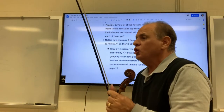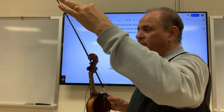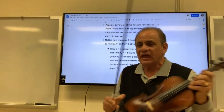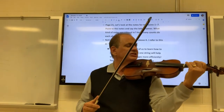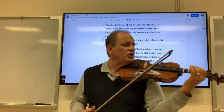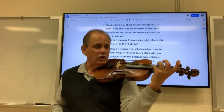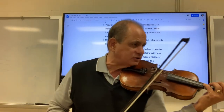Now, cellos, you have to slide your first finger on top of the second tape and then just put your pinky on that fourth tape. And violas and violins, you'll notice that some of you might say, Mr. L, it's too hard for me to stretch. So you don't have to hold all four fingers down. You could actually lift up the three and just stretch your pinky. So I want to come around and I want to hear everybody play pinky A's, all right?